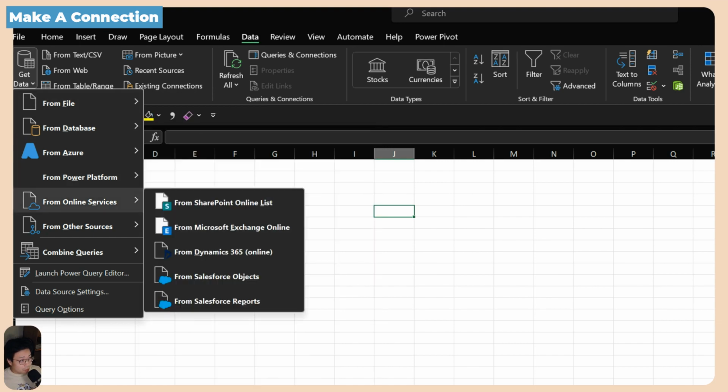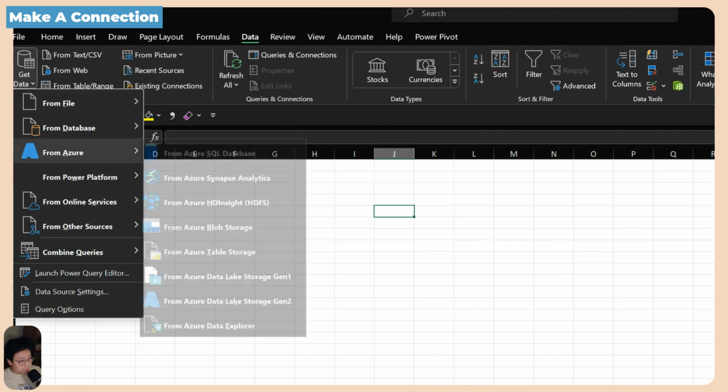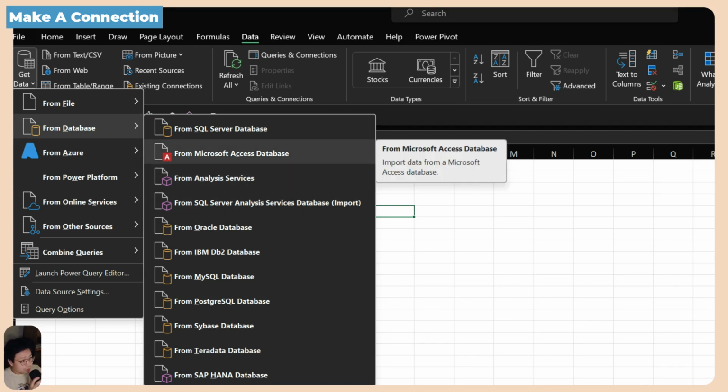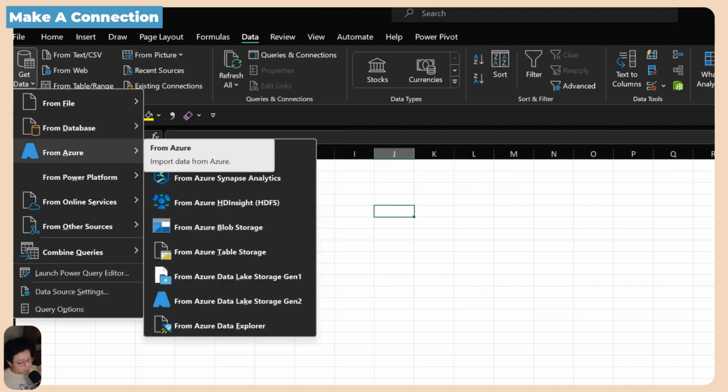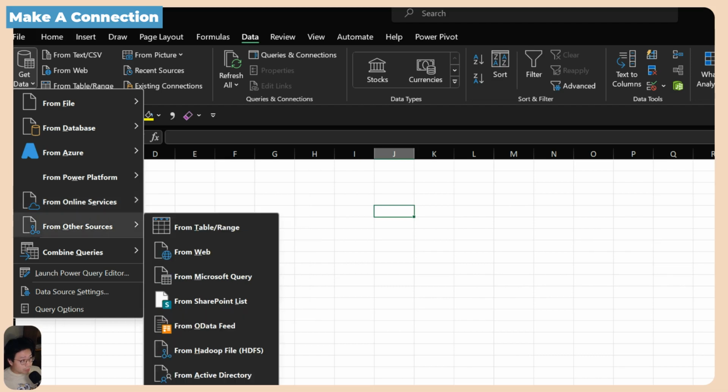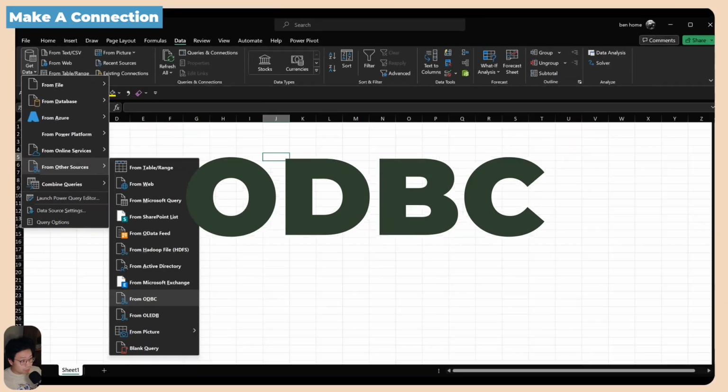For example, here we're going to say we are connecting one of our databases. So from the database option, you have several databases waiting here for you to connect. Most importantly, you have Microsoft Access. We can also talk about building up an Access database in the future. But today we're going to connect to our data warehouse. The data warehouse I'm using here is Google BigQuery. BigQuery is the centralized data warehouse under the brand of Google. And you need to go into the Other resources, and here there's an option called ODBC.